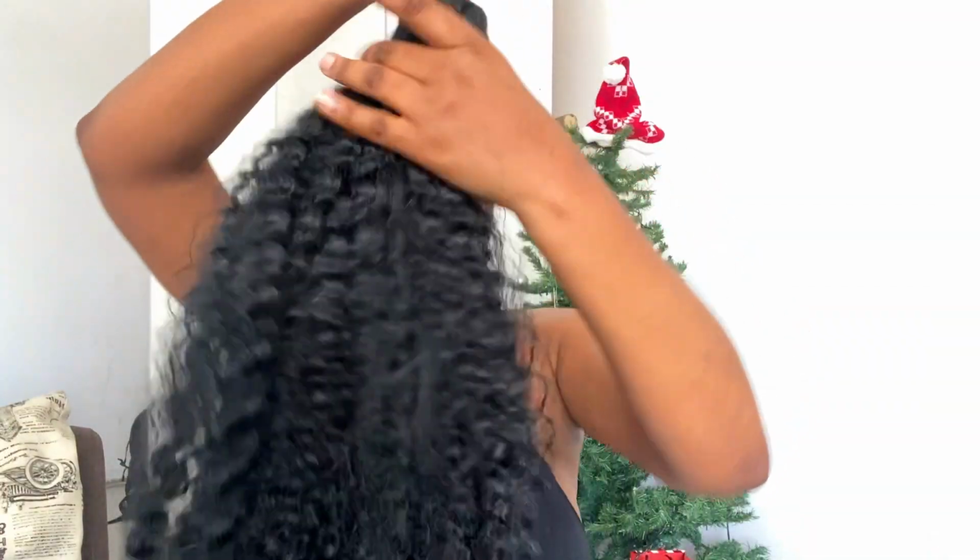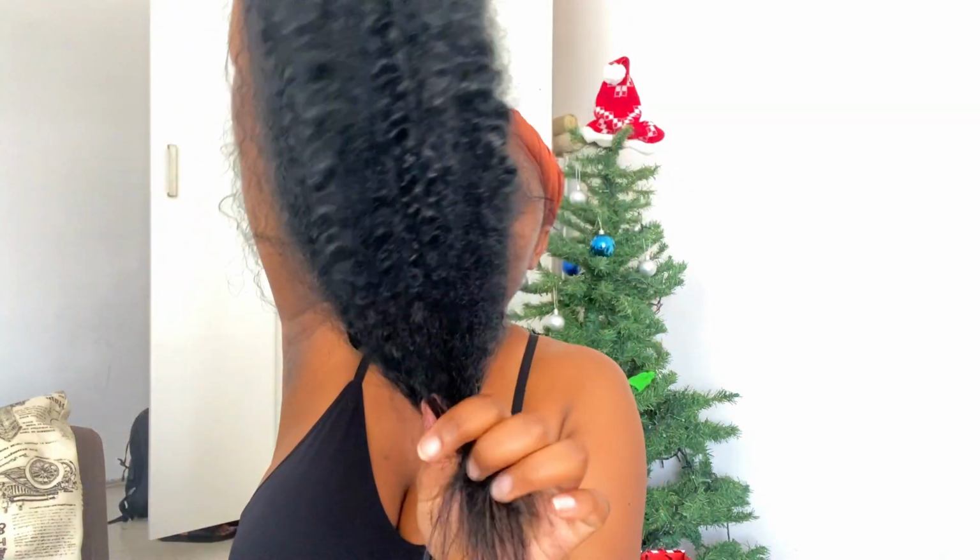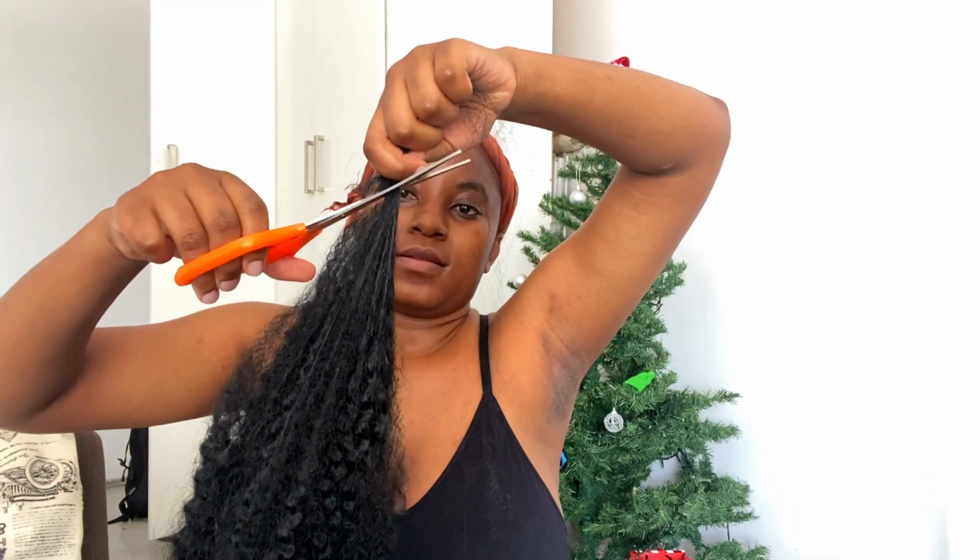I really like how it came out. So I'm just gonna grab the hair like this and then trim. I'm gonna just go like that. If I need to trim some more, I'll do it while it's on my head. Because now this is what it looks like. I can see that I still need to do some trimming, but I'd rather do it while it's on my head. So now we can go to the makeup section of this video.